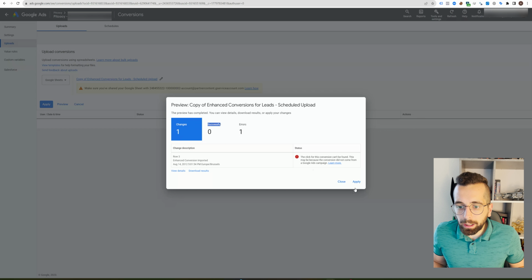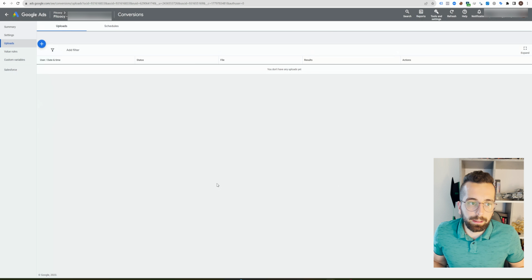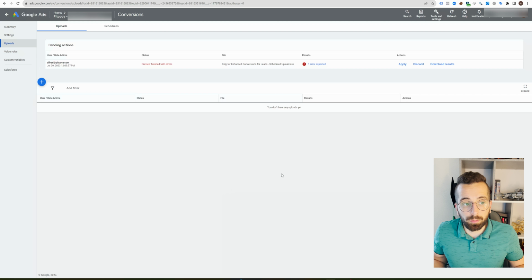If there are no errors, you can just click on apply, and then the offline conversions will be uploaded to your system. And basically you have an up and running enhanced conversions for leads system with uploaded conversions, and you can use the real leads, no spam leads, in your Google Ads account.